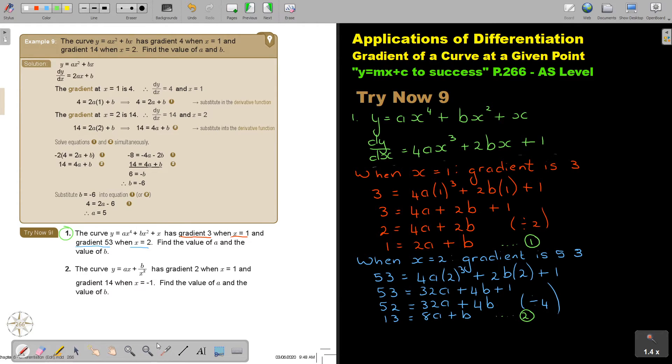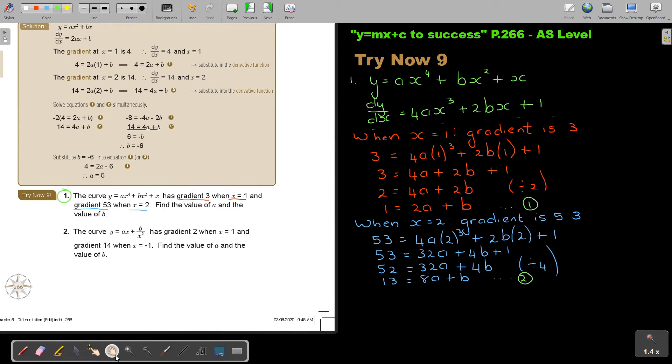And now I'm just going to solve it simultaneously. Let's see, substitute equation 1 into equation 2. I can just use this. Usually I like to go for elimination, but it's not necessary. If I change this, I'm going to do substitution. If I change this one, make B the subject of the formula. Then B is equal to 1 minus 2A. Just because I have this 1, 1, B. So then I'm going to substitute. This is still 1. Substitute equation 1 into equation 2.